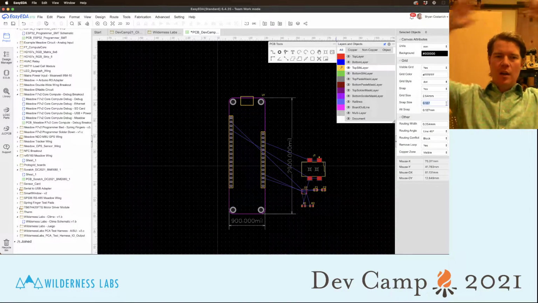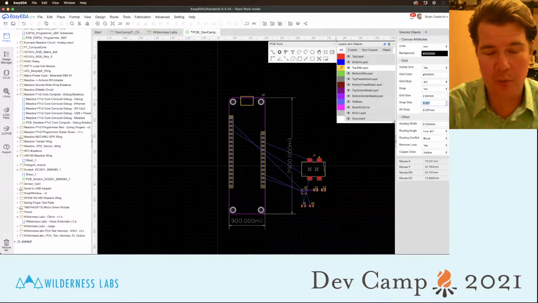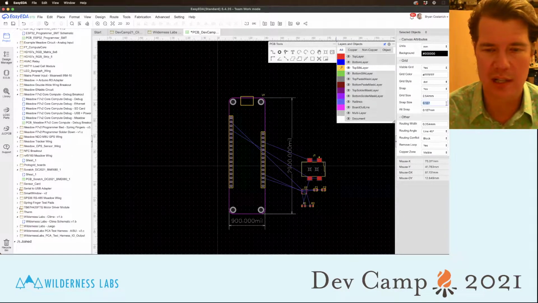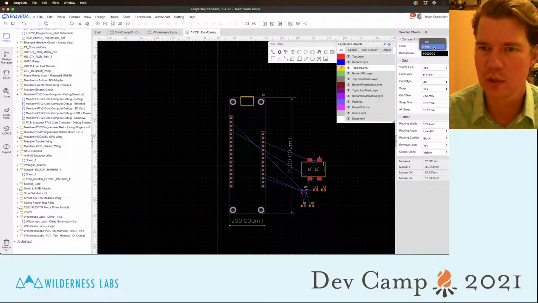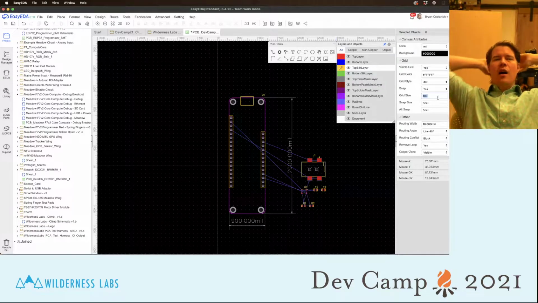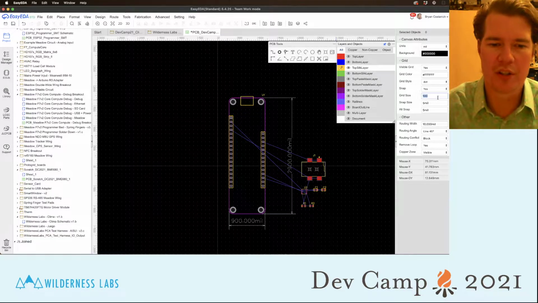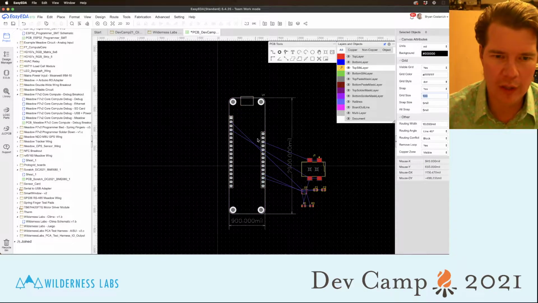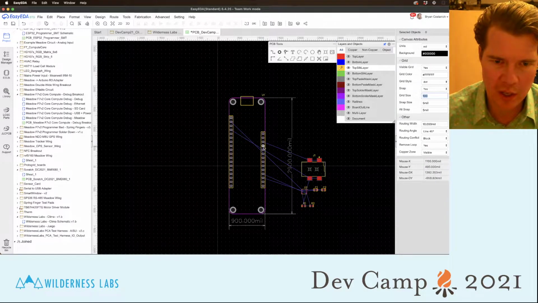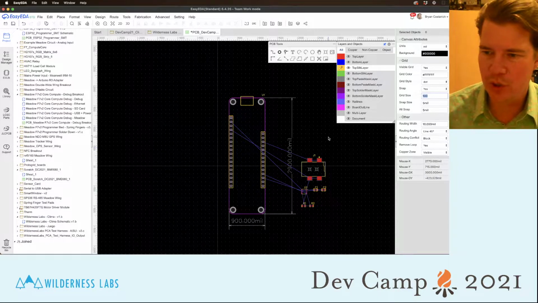Electronic design was really invented in the United States, and the United States uses inches. And so if we switch over to mils, you see that's 100 mil and 5 mil. And mils are thousandths of an inch. So if you look at breadboards, or these headers, each one of these are 100 mils, or 1/10 of an inch apart. And so that is, unfortunately, just the standard size of a lot of things.